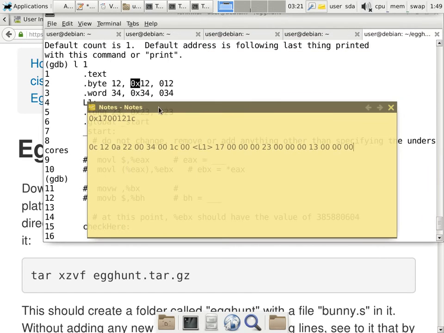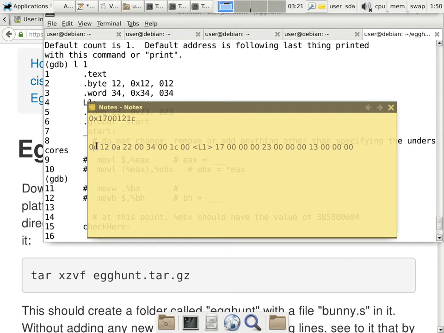When you're in GDB, this is also a good test of, okay, what is L1? L1 is the address of this byte here, which is the least significant byte of the first .long item. If this is at the location L1, what is the address of this byte? L1 minus 1, 2, 3, 4, 5, 6, 7, 8, 9.